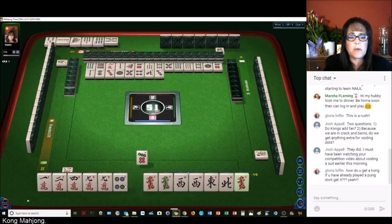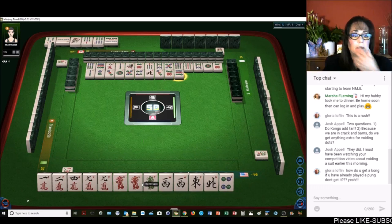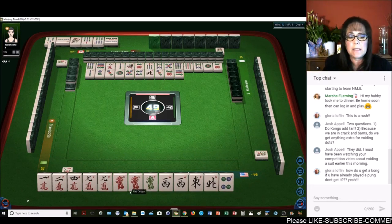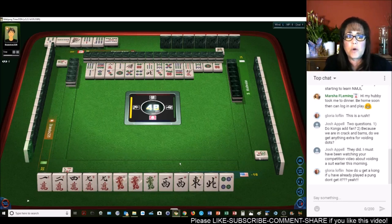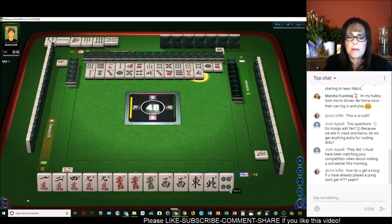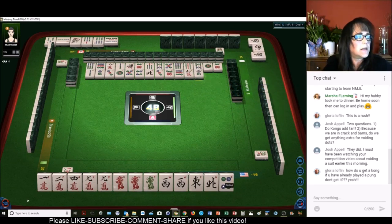Okay, we paired up one of the dragons. So we got a little lucky right there. So now we're going to be able to pung a dragon, maybe. We can maybe pung the nine crack and chow with the 1-2-4 somewhere. The north is out. We could probably discard that here in a minute.